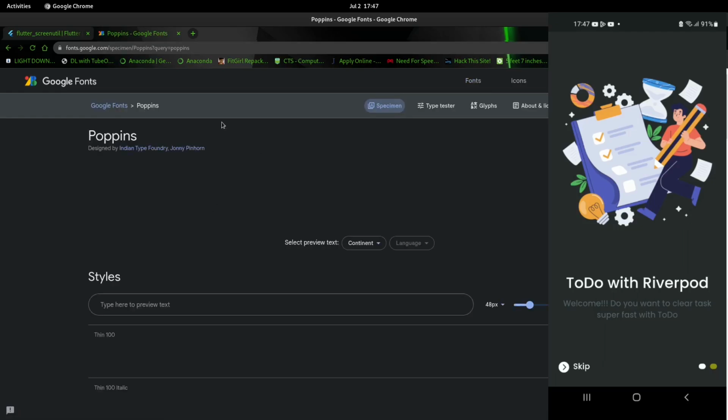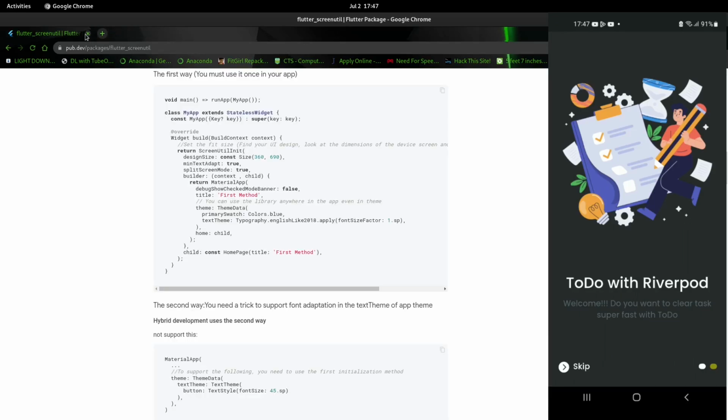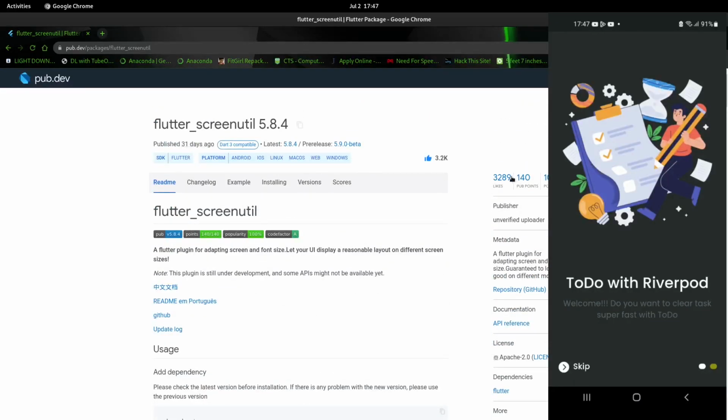You can manually add this to your Flutter project by downloading the family and adding it to your pubspec.yaml, but there's an easier way. Flutter knows that people use Google Fonts a lot, so they've created a package for it.